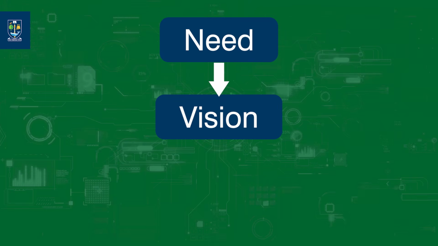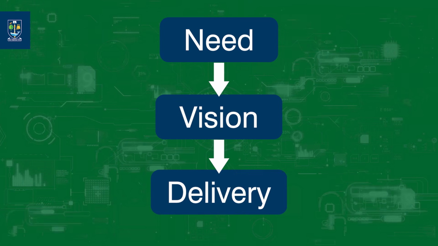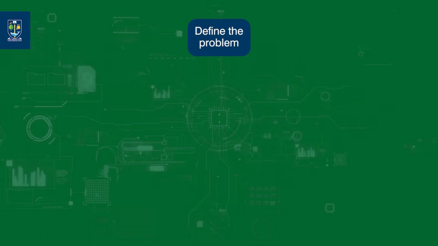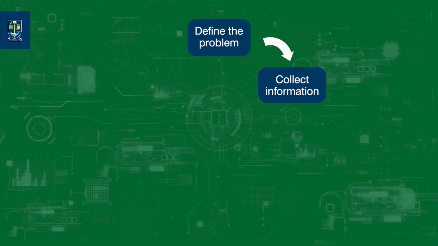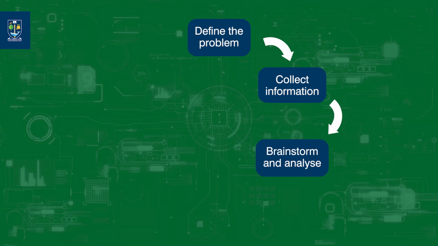One of the problems with a simple 3-step process like that is that it's linear. We just go through it once, and the chance of us coming up with a good solution first time is very, very low. So instead, we want to sort of maximize our chances and do what's a cyclical or iterative process. So an example of that might be, first of all, define a problem, then collect information on that problem, ask questions, do some research. Then we brainstorm and analyze potential solutions, as many as possible.